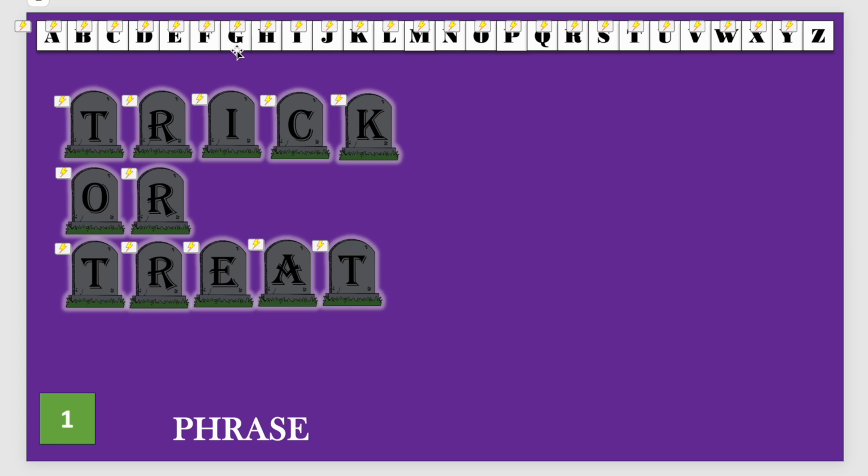But everything that's being accomplished here is being accomplished within animations, with the alphabet up at the top and the actual puzzle letters themselves. And just to make sure we're clear here, the buttons up at the top are buttons that I've created to represent each letter in the alphabet. And each of these letters has a custom animation depending on whether the letter is contained in the final puzzle or if the letter is not contained in the final puzzle, and we'll talk about what happens when you get there in a second.